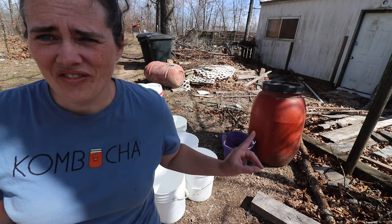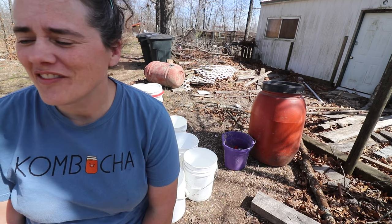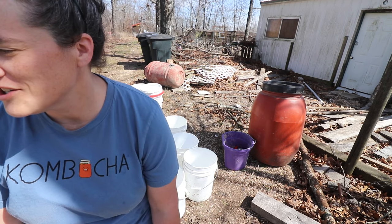Where's the feed? There's no feed in there. I thought Hubby unloaded the feed this morning. I guess he did not. I guess he just moved the barrel.